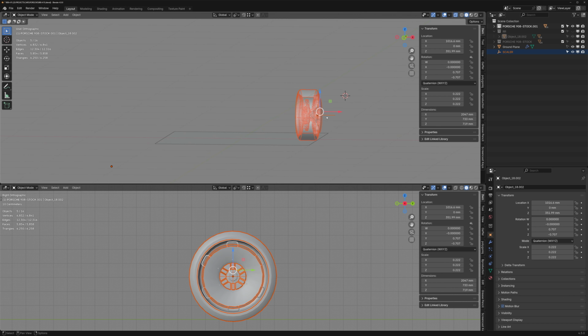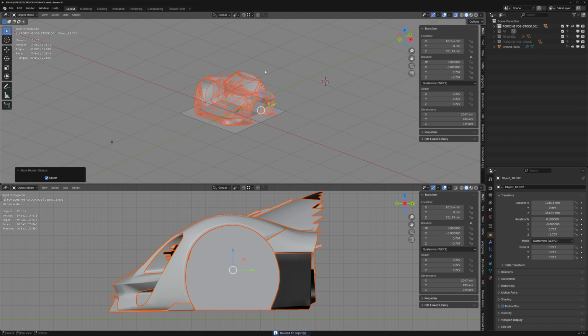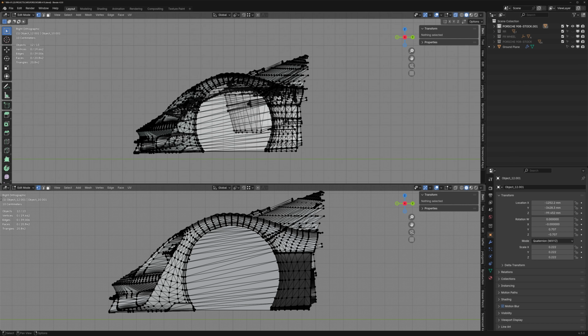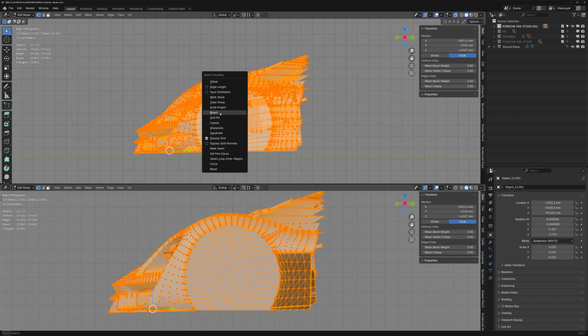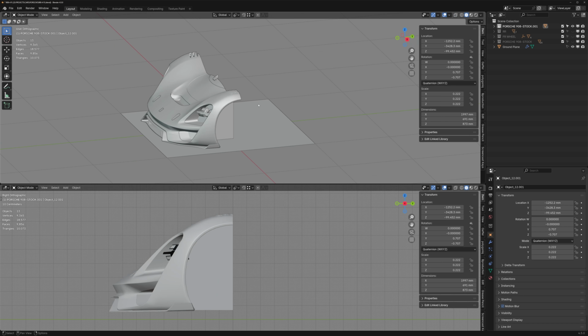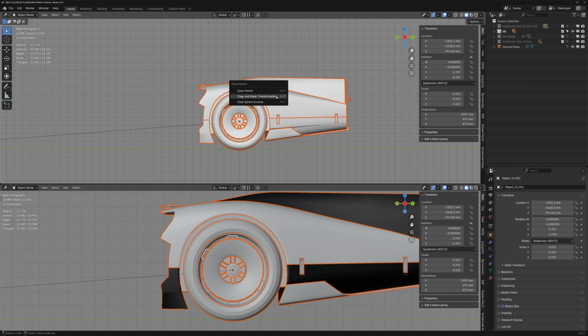Now select this wheel, move it to a new collection, call it front wheel, move it above that collection, bring everything back in, select an object, select all, edit mode, toggle x-ray, select all, bisect, go straight down the middle by eye, and then reset these to 0, these to 0, and then change that one to 1, and then click on clear outer. Then let's go to the rear, select all, clear parent.